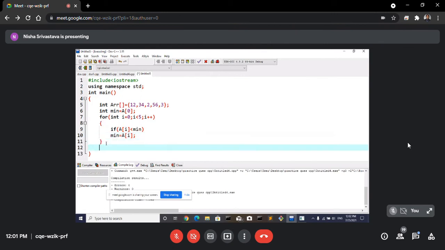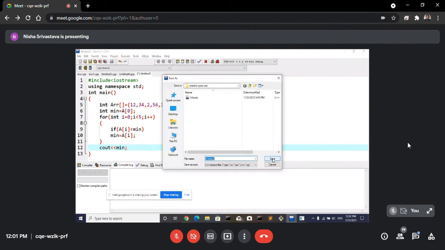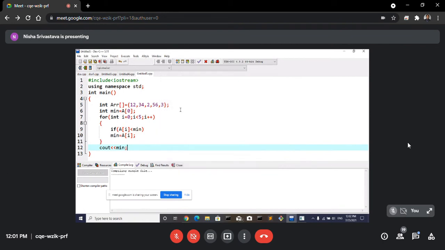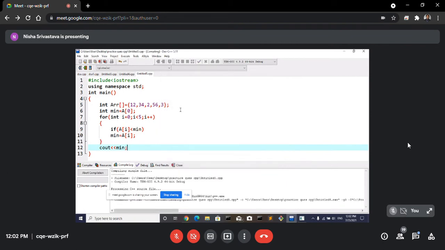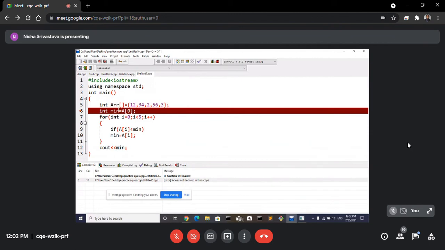I'll dry run this so that it becomes more clear to you guys. Now let me print the min element. Let me see whether I have any mistakes in the code or not. I think it's good to go. Let's compile it. The minimum element should be 2.